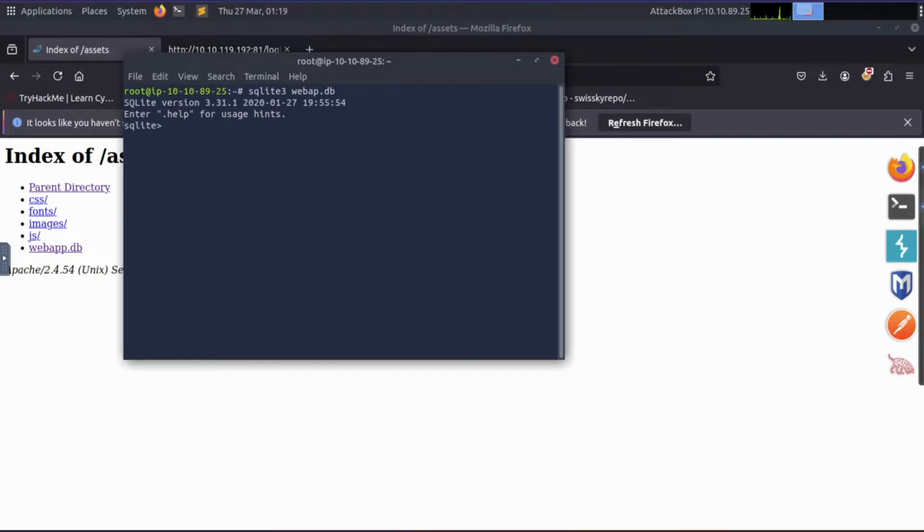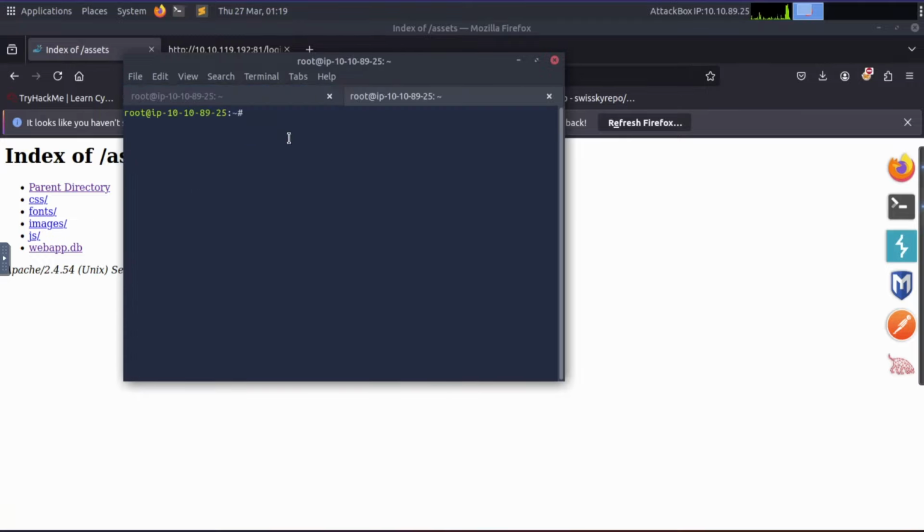Actually, before that, does that not get me out? Exit, does that get me out? I don't actually know how to exit out of this. Okay, whatever, fine. I'll just open up a new terminal or a new tab.